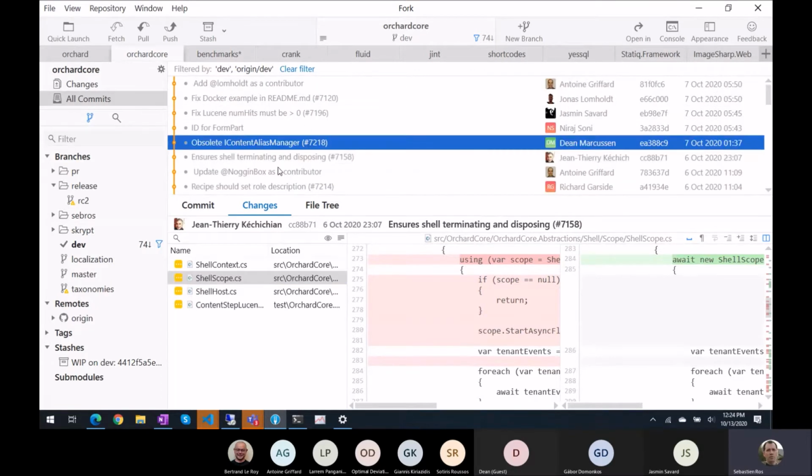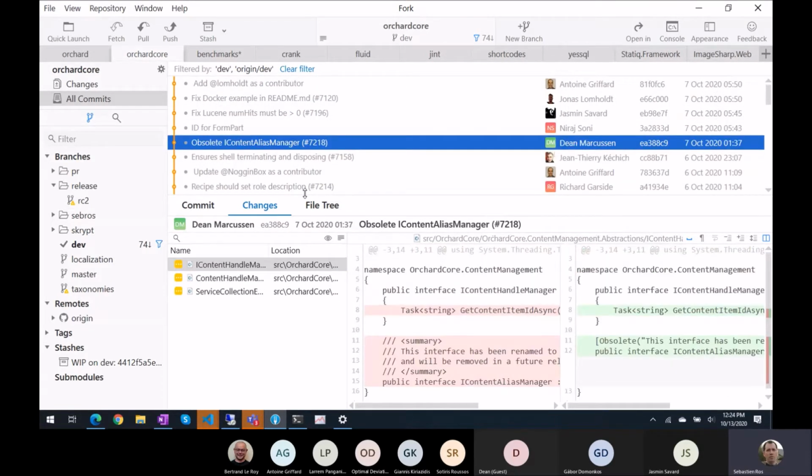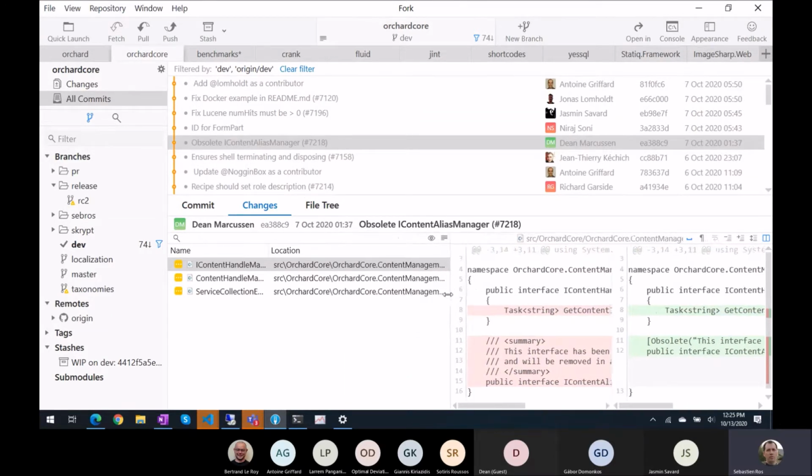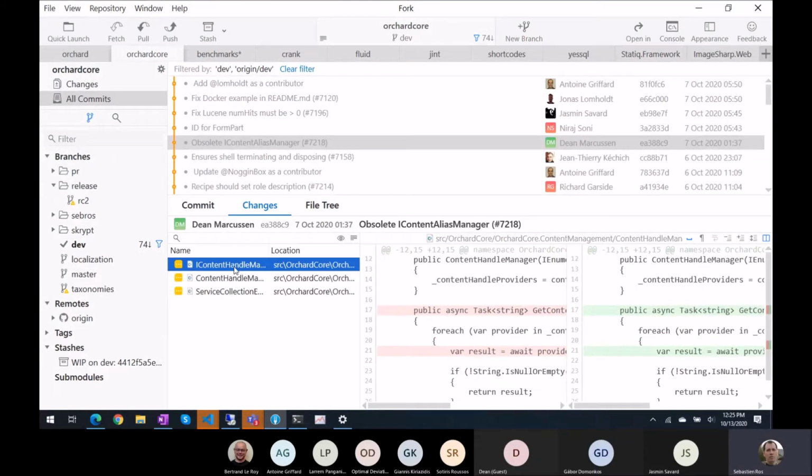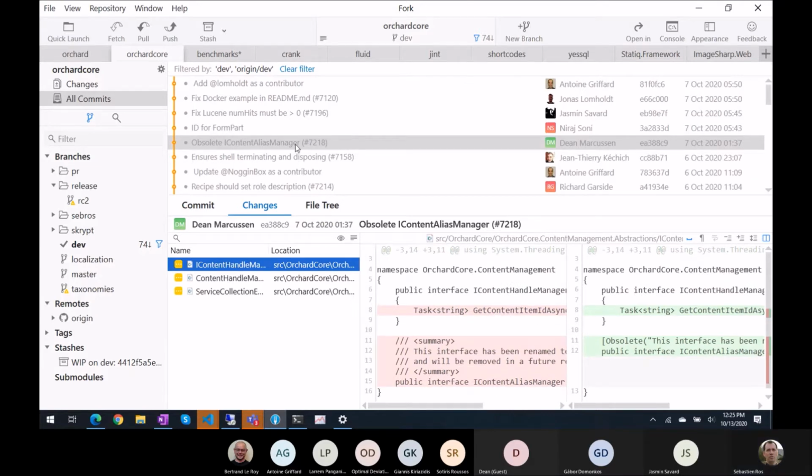So that obsolete IContentAliasManager is related to what Bertrand found. This interface, IContentHandleManager or IContentHandleProvider actually, has been changed from IContentAliasProvider to IContentHandleProvider. The idea being that alias was a bad name because it was in conflict with the alias part, and they are two different things.